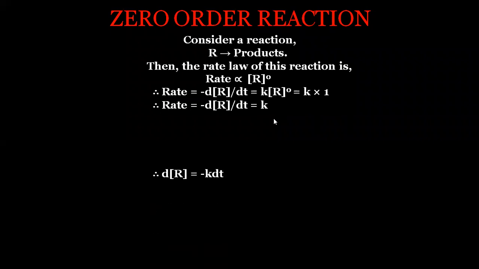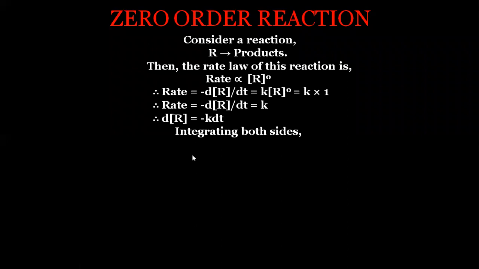So now we'll just rearrange it. So dt, I'll bring it to the right hand side. So it will be minus K dt. Once that is done, since the variables are separated, you can see, one variable that is the concentration of the reactant, another variable that is the time, we have separated it. Now we can easily integrate it. Integrating both sides, what we get is R will be equal to minus Kt plus I.